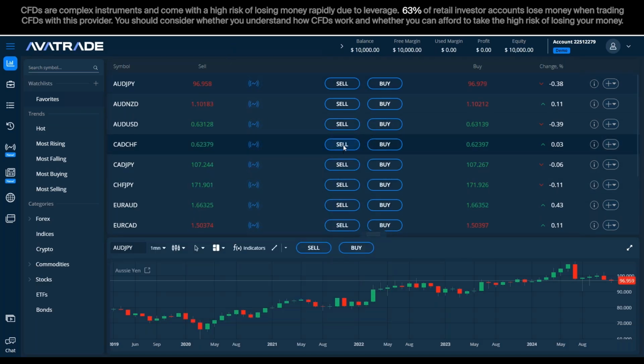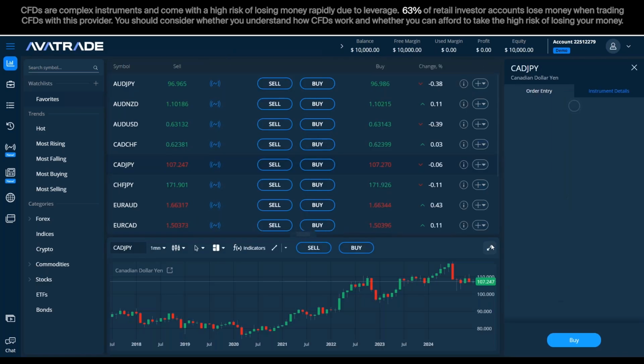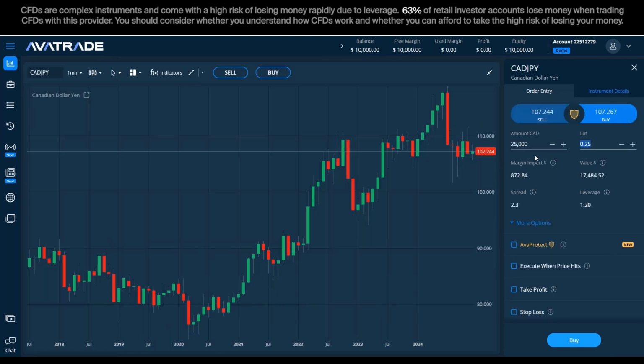Now, the unique thing about Ava Social is that I don't have to copy exactly what the trader is doing, but I can adjust the difference in lot size that would make sense to me depending on my balance. For instance, right now I'm copying somebody with 200,000 or 100,000, and my account currently, as you can see, is with 10,000. So it's likely that the trader with 100,000 takes a position that my account won't be able to withstand. So how can we overcome this? Like I said, we can adjust.